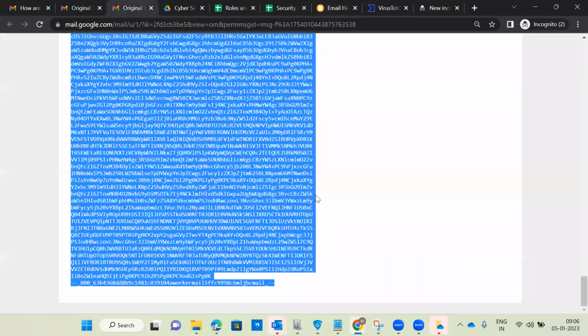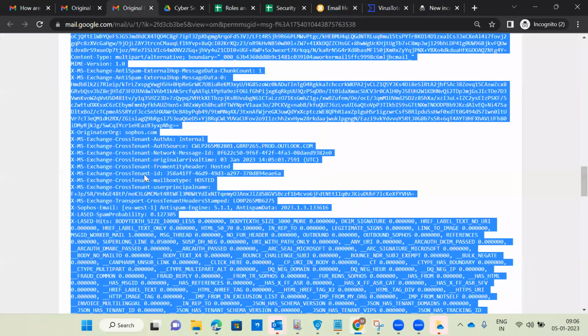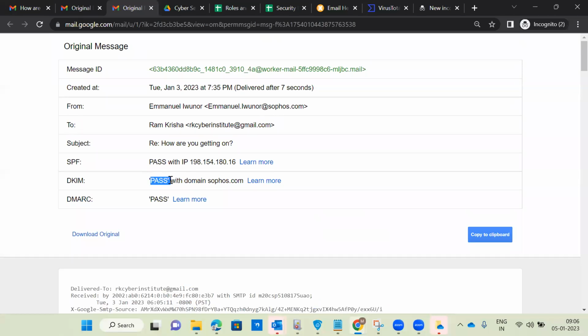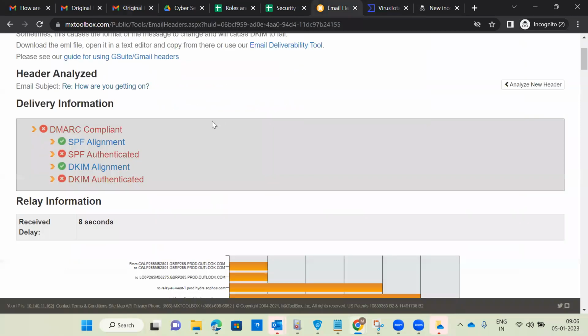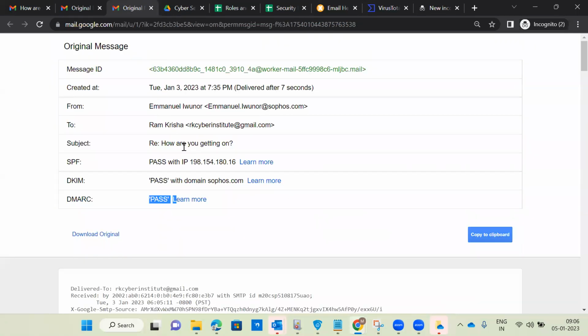Why? Because in the original email, it is showing as a pass. Here also pass, here also pass. But as per MX tool, what is it showing? It is showing as blocked. Red is nothing but illegitimate. So DMARC, SPF, DKIM, it is showing completely wrong, but as per our Gmail server, it is a pass.